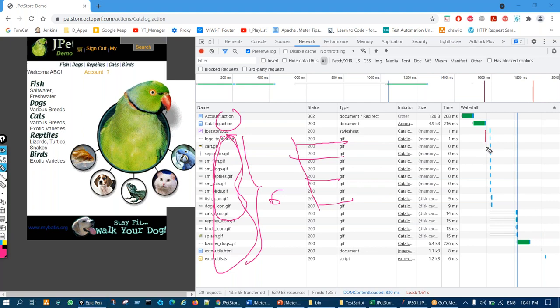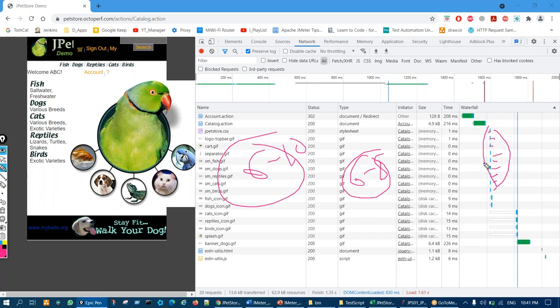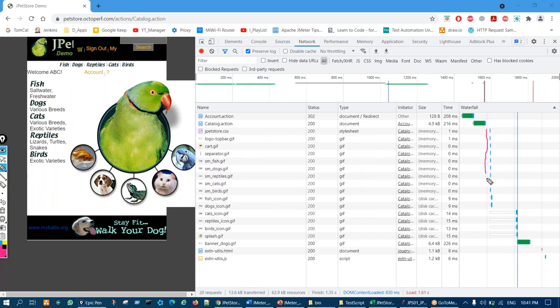You can check here in the waterfall model. You can see their start time here. Luckily it's simulated here. How many are there? 1 2 3 4 5 6 7 8 9, it is there. This varies, so that's why I said 6 to 8 will be there, maximum 6 to 8, or sometimes maximum 6 to 10 also, any value you can keep. So you see the start time here, when the request for them was hit to download. So that is what a browser does.